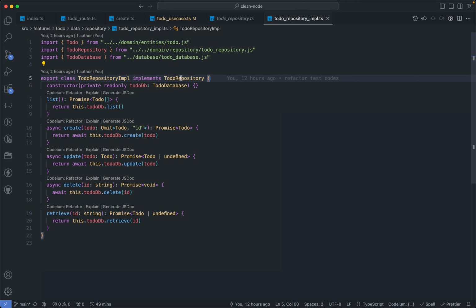What this means is that we first define, okay, well, we have some use cases. We have a repository, which is a middleman that interacts with this use case, and then a database. What are the methods or functionalities that this repository has? That's what we define in the to-do repository. Then the implementation actually does what it's supposed to do, right? In the implementation, it's actually simple over here.